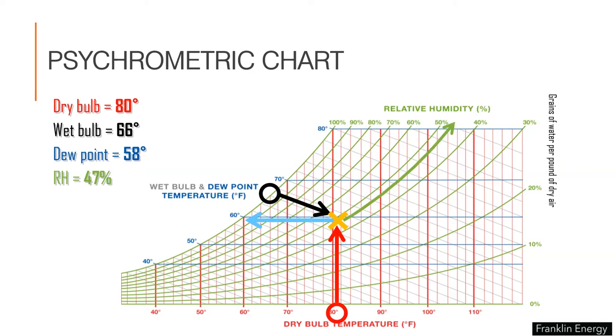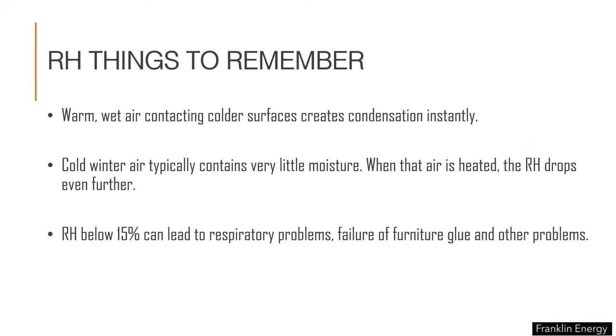For example, if you swing your sling psychrometer and measure 80 degrees on the dry bulb and 66 degrees on the wet bulb, and plot them on the psychrometric chart where they intersect, you can project out to read dew point temperature as well as relative humidity. This chart has been used for years in the HVAC industry and helps us begin to predict moisture issues. Things to remember: warm, wet air contacting cold surfaces creates condensation almost immediately. From a building science perspective, this can be very problematic — like a home with moderate to high humidity and single pane windows where moisture condenses on the inside of the glass on a cold winter day, or in a hot, humid climate where hot, humid air leaks into a wall cavity and condenses on the back of cooler sheetrock, trapping moisture in the wall.